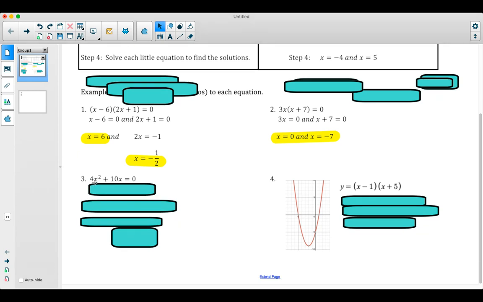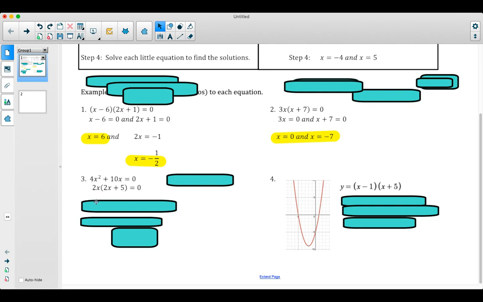In example 3, we're combining what we've been looking at. Here we have 4x squared plus 10x is equal to 0. It's not in factored form, so I have to find the GCF between 4x squared and the positive 10x. I can rewrite it with the GCF of 2x, leaving me with 2x plus 5 in the parentheses, like we were doing earlier in this lesson. Remember, the GCF is the greatest common factor. Between 4 and 10 it is 2, and between x squared and x it is x. What's remaining inside is 2x plus 5.